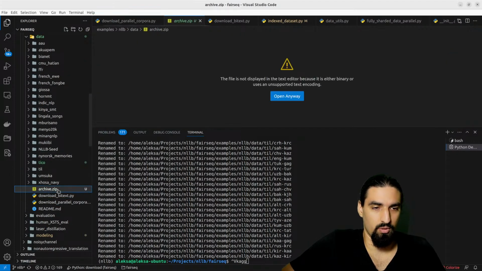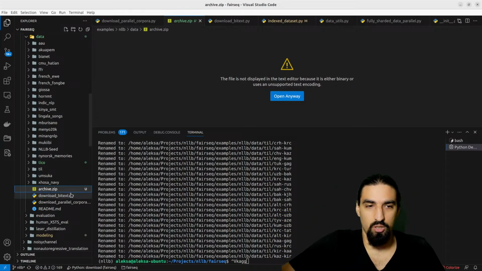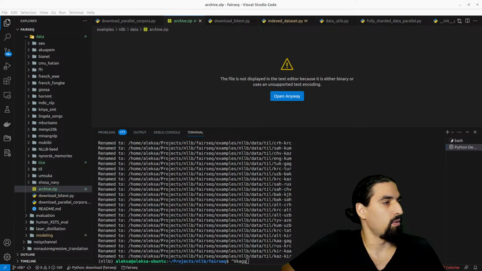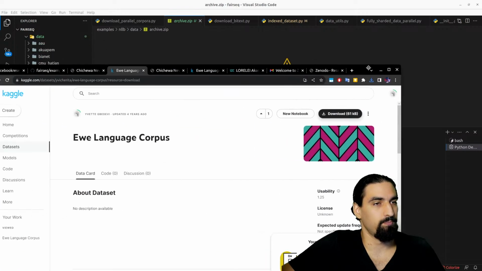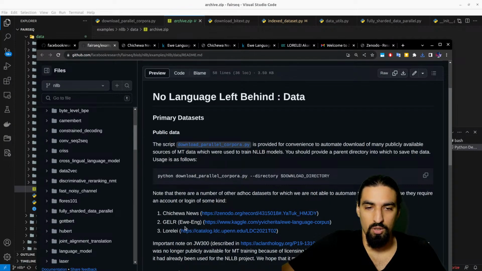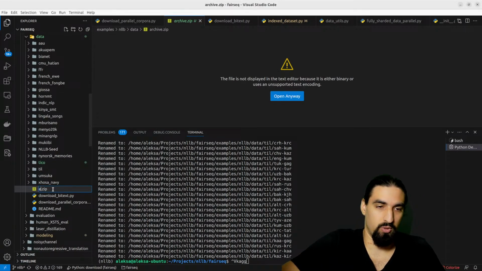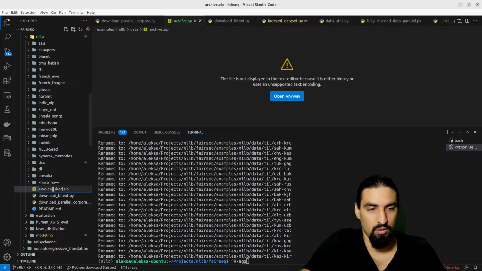Okay, here it is. Here is that dataset, although I'm not sure how to process it. We will open it up later. So that's this one, the Ewe language corpus. Ewe-Eng. Let me just rename it. Ewe-Eng.